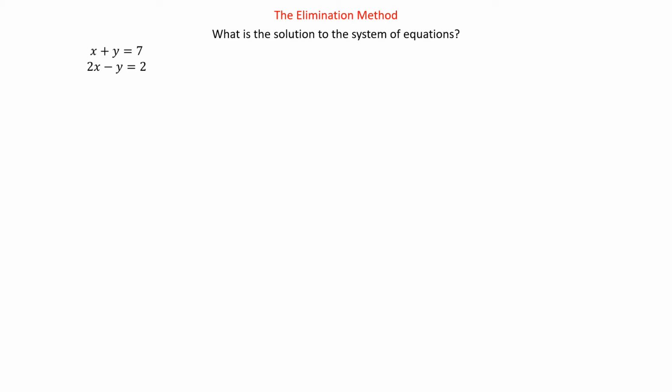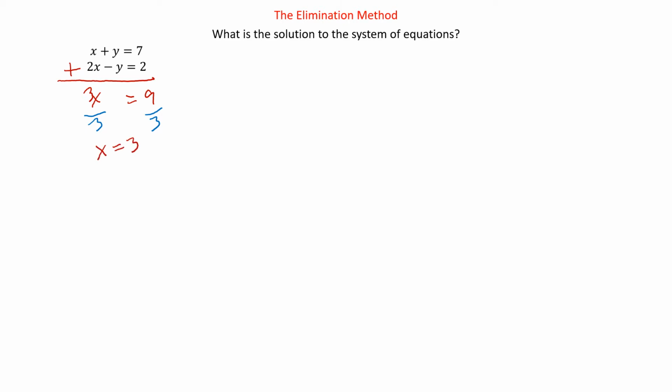So, if we just take these two equations and we add them, what's going to happen is we have x plus 2x equals 3x, y plus negative y goes away. It's eliminated. That's by design. That should always happen. Equals 7 plus 2 is 9. So 3x equals 9. That's one equation with one variable. We can deal with that. We divide by 3 to get x equals 3.